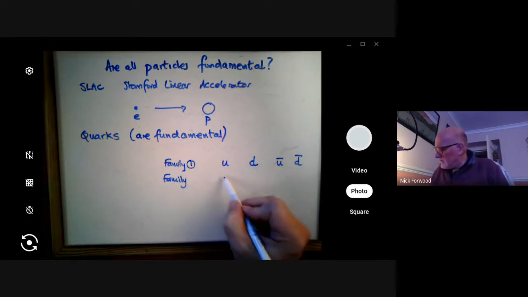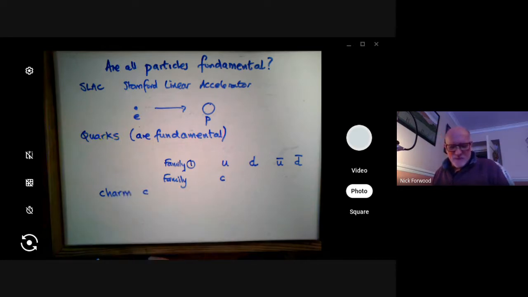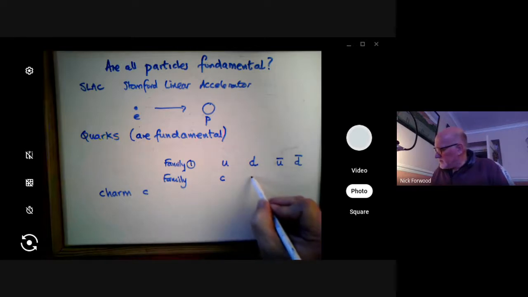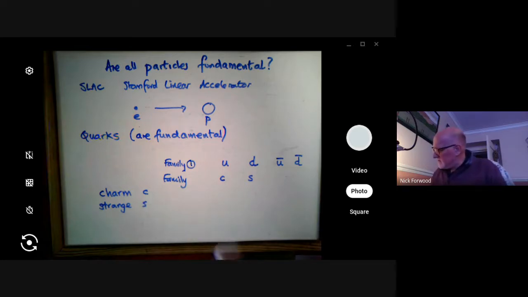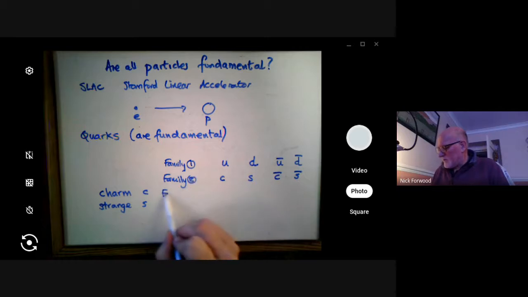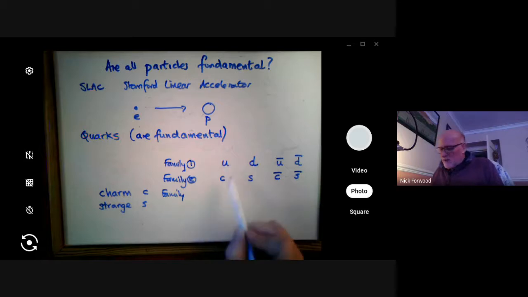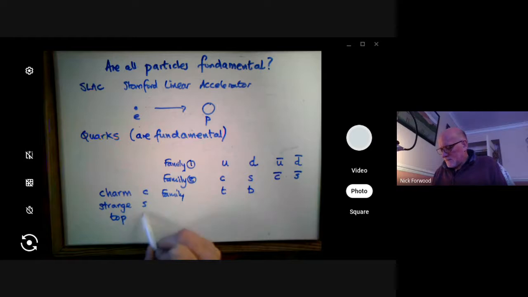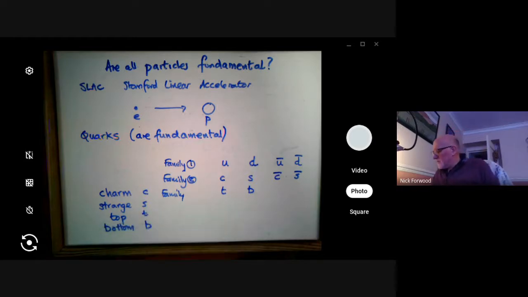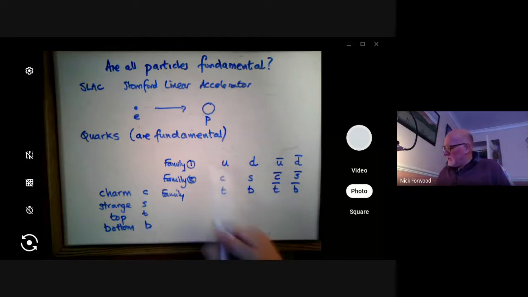And the heavier version of the up quark is called a charm quark, with the letter C, and its equivalent across here is called the strange quark, symbol S. And of course they have antimatter equivalents, the anti-charm and the anti-strange. That's family 2. And then family 3, what's family 3? Well, family 3 is just the same again, but with higher energy collisions. E equals mc squared, bigger E, bigger m, more massive versions of these. And family 3 is called the top quark and the bottom quark. And of course, we've got their antimatter equivalents, which is anti-top and anti-bottom. So we've got a table here, 2, 4, 6, 8, 10, 12.